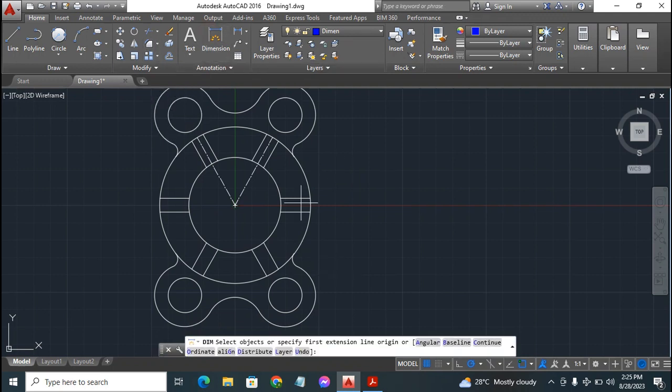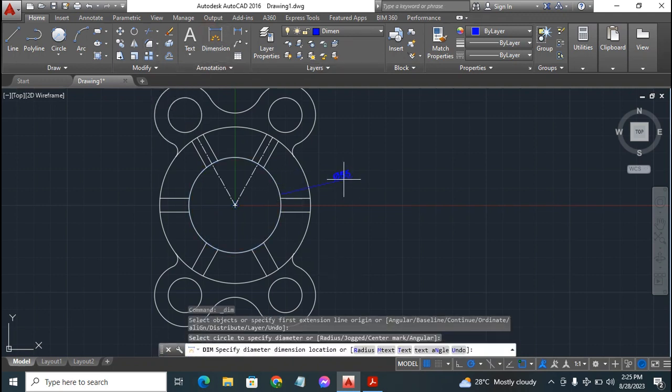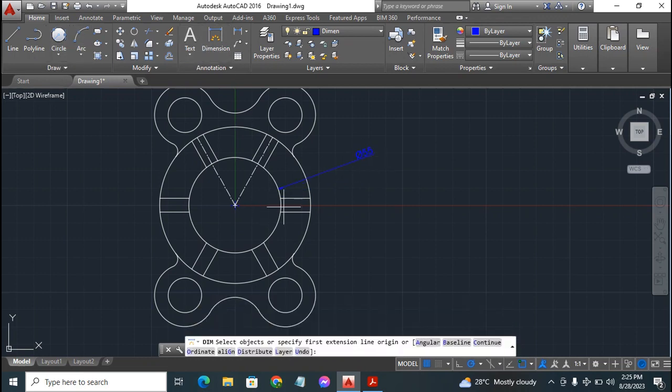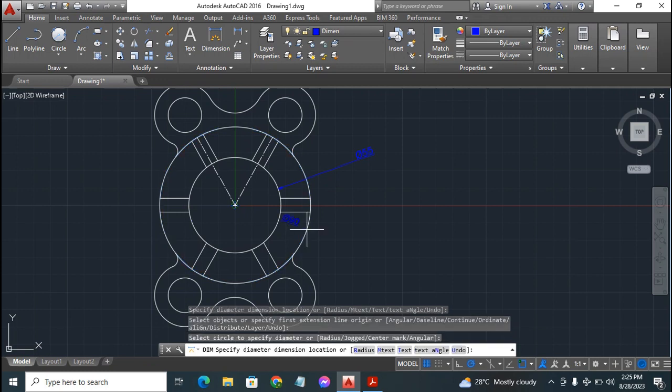Dimension, click on this, 55, the same here. Diameter, 90.